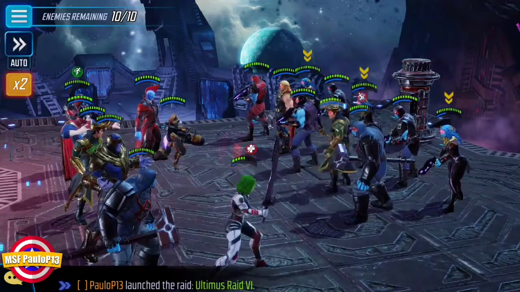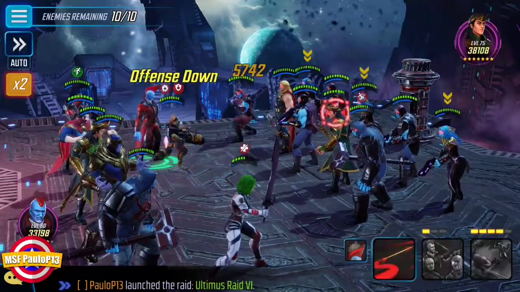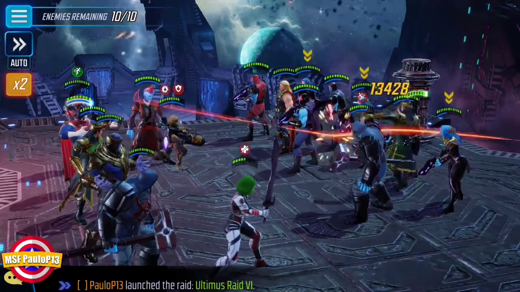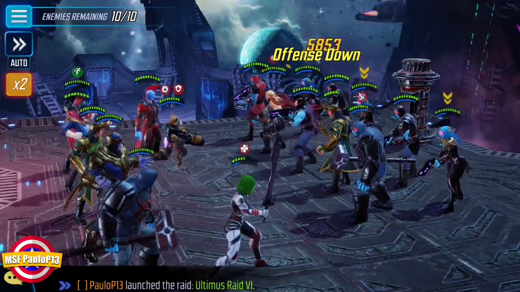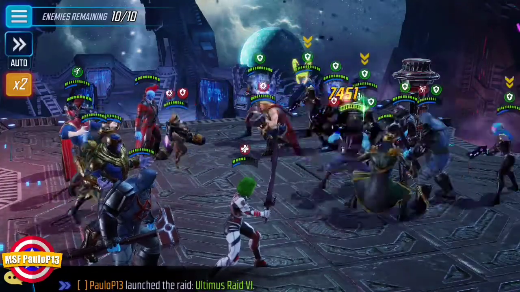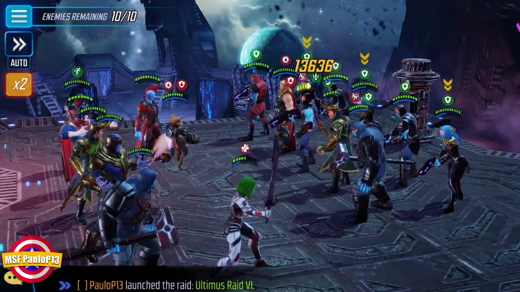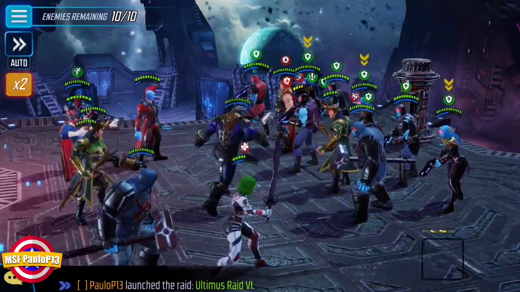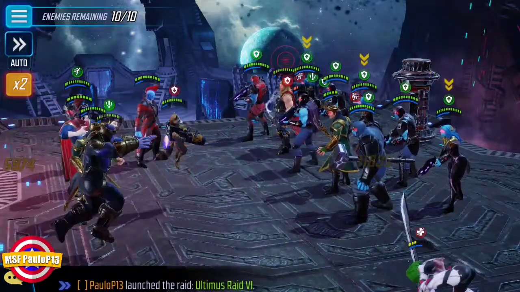Start working on this Loki. Ooh. Offense down my Rocket, which is not fun. Oh well. Let's offense down their Thor. He's probably their biggest threat. Bit of bad RNG here with the timing of all the moves. Usually my Loki would have a chance to go take their Loki out pretty quick, but did not.